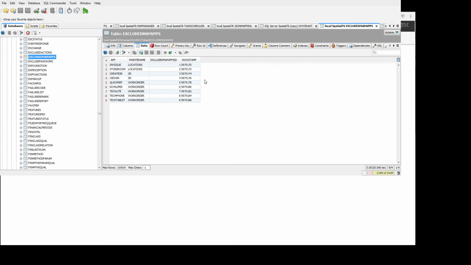Like the locations and the SR, the work order has a whole bunch that I excluded here, as you can see. And the assets and the service address only bring up one, out of the box I'm talking about. The service address is called SRVAD, so that's why there's nothing in it for that one.